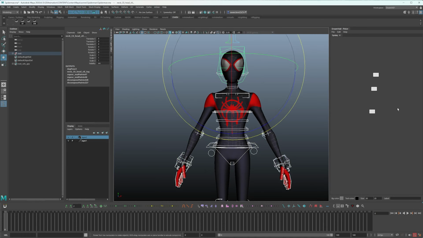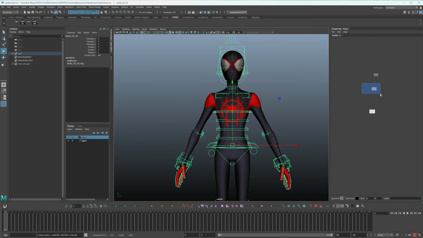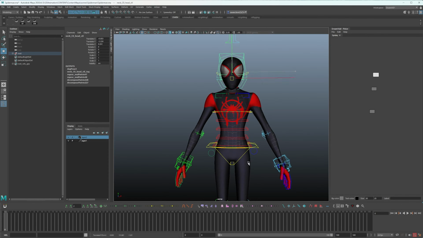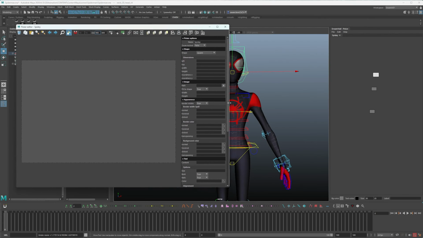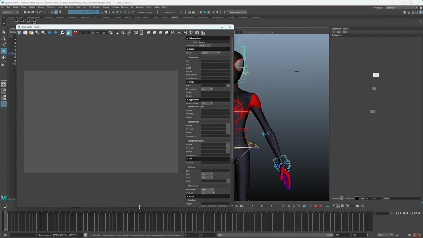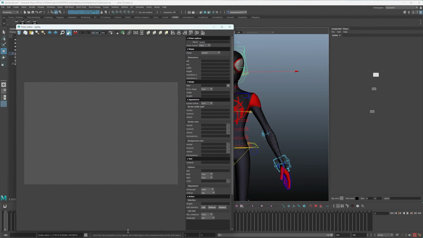Once we've made a few buttons in here, I've got one for the root control, I've got one for the IK chest, and I've got one for the head. I'm going to go ahead and go into advanced editing. This is kind of where Dreamwall Picker comes into its own and does some very nice snazzy things.